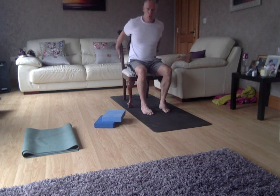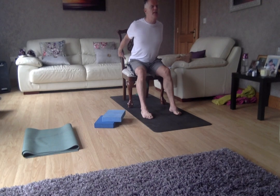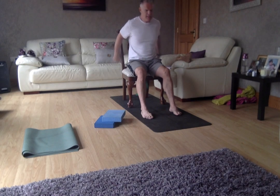Now this time I'm going to take hold of the back of the seat if we can. Keeping the feet, walk the feet slightly further forward. And now we're really going to pull that chest apart. Taking the gaze forward, taking the head up. Breathe in, breathe out. Really feeling that stretch right into the upper body once more. Inhaling and exhale. Pull the shoulder blades in together, feel that the shoulder blades are really nearly touching together. Breathe in, breathe out. And then exhale, coming back again, really good.